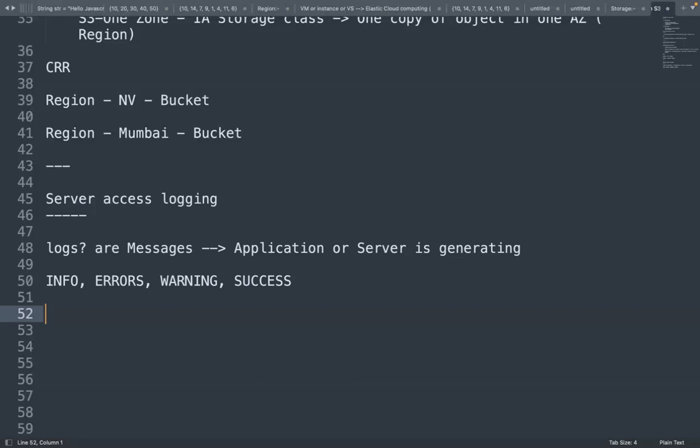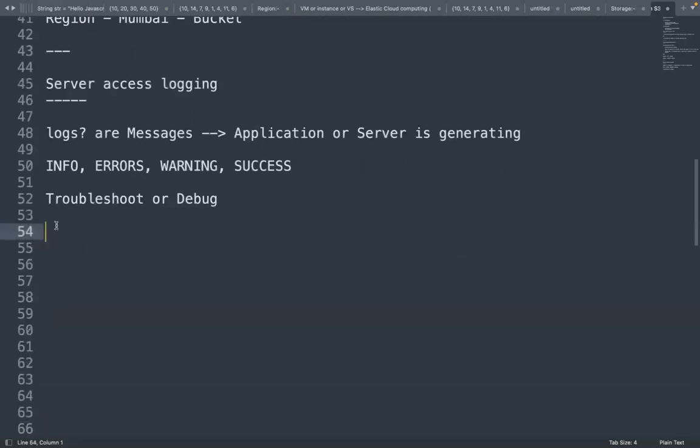So to troubleshoot or debug, logs can be used. If you want to debug your issue, troubleshoot, mostly we will go for logs. So that's the fundamental, right? Logs are to troubleshoot or debug your application or code.